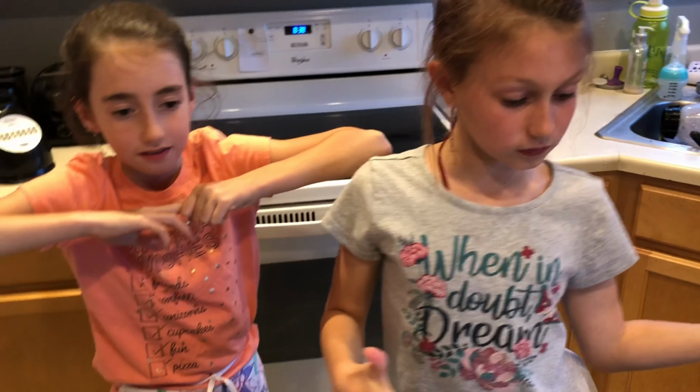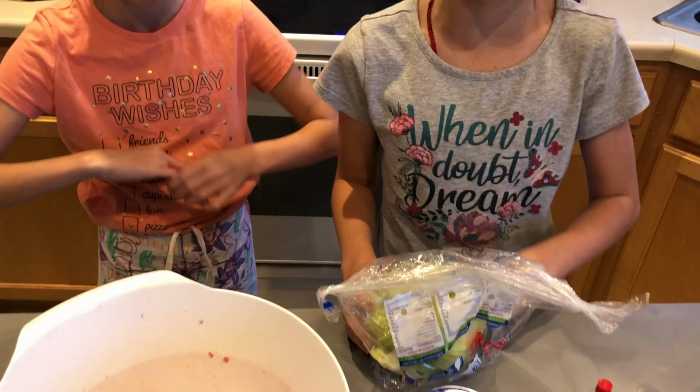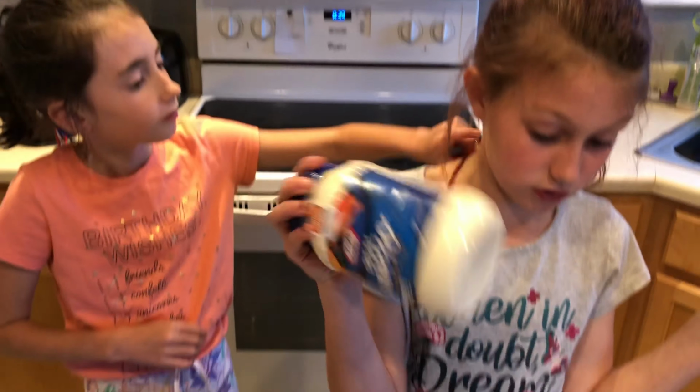Alright, so what do we got going on? Yeah, the burgers are gonna go. Okay, we're gonna cook the burgers. What are you gonna do with this? We're gonna chop it up. We're not gonna chop it up. We're just gonna peel it off and then put it on a plate. Then we got bacon. We're gonna microwave it for 45 to 60 seconds. And then we got mayo to wipe it on.